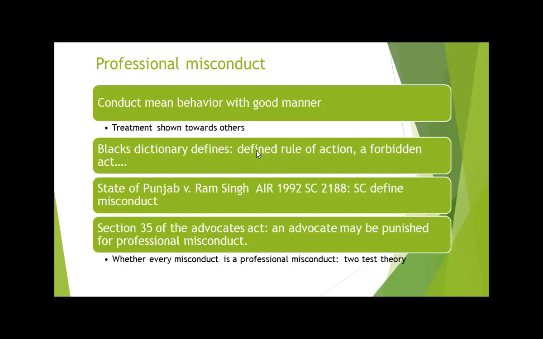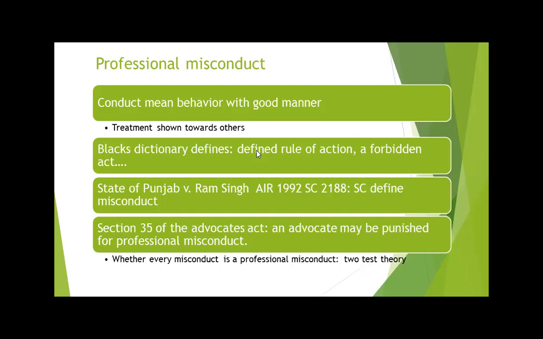We have a case, State of Punjab versus Ram Singh. In this case, professional misconduct has been defined by the Supreme Court. The Supreme Court held, and I quote, misconduct may involve moral turpitude. It must be improper or wrong behavior, unlawful behavior, willful in character, and a forbidden act, in violation of an established and defined rule of action or code of conduct, but not mere error of judgment, carelessness, or negligence in performance of duty, where the act complained of bears a forbidden quality of character.